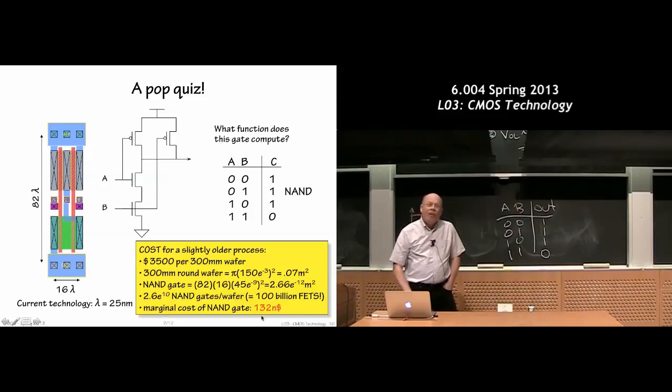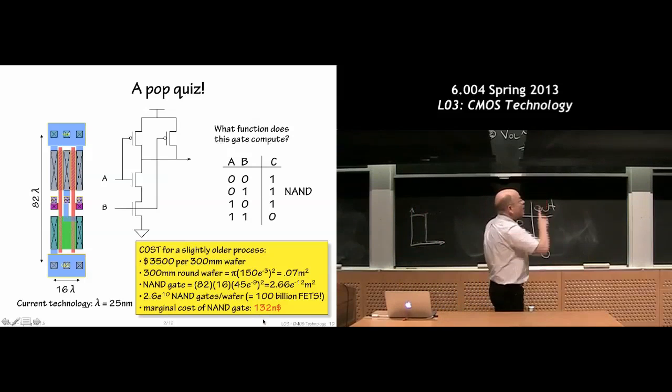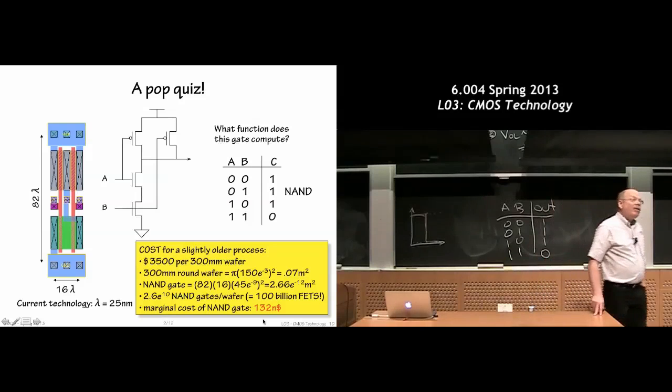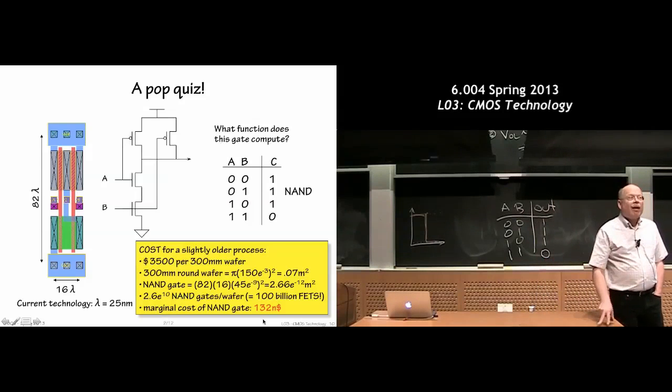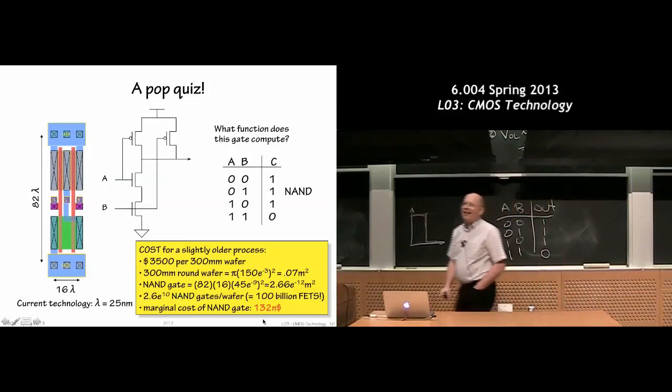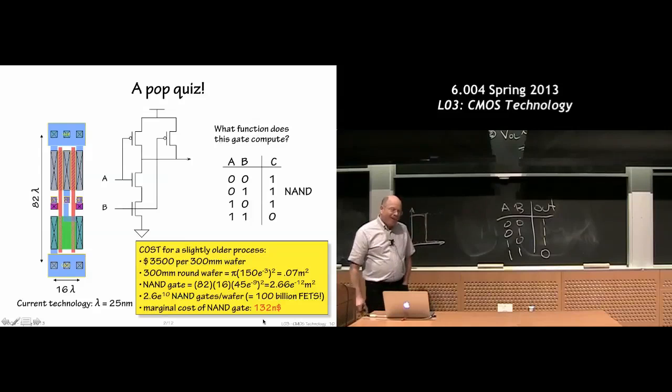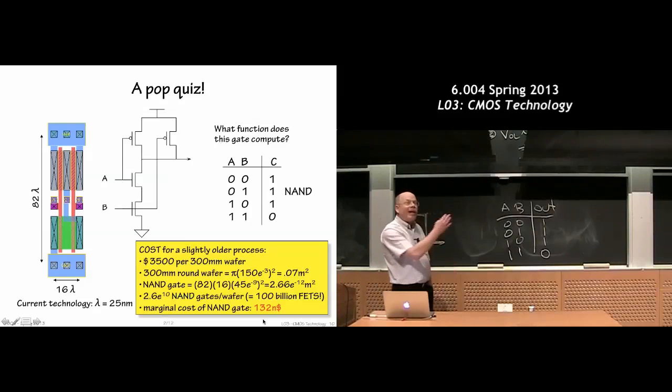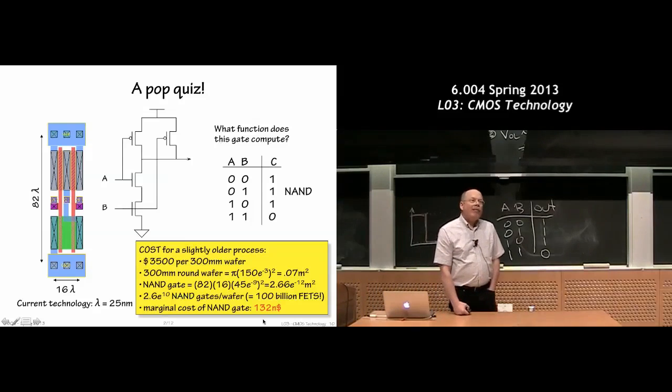You can see down here when I'm all done, the cost of one of these two-input NAND gates is somewhere around 100 nanocents. And that number is probably half that cost today. So for $1, you can buy hundreds of millions of devices. And Intel then sells them to you for $500, but that's called profit. They have to pay for a lot of things, but they clearly have a little bit of margin to work with. All right, everybody sort of see what's happening here?